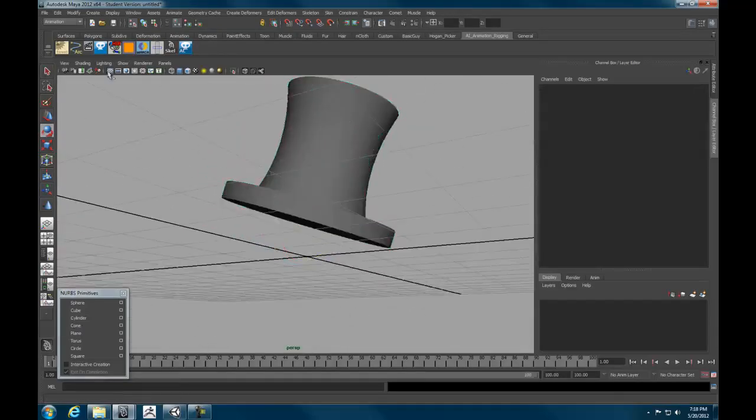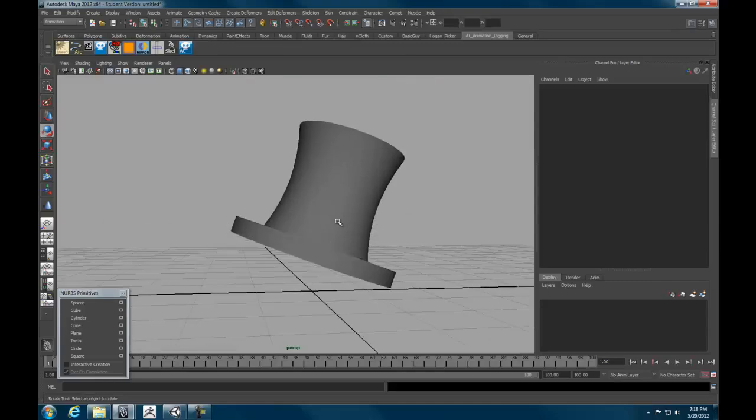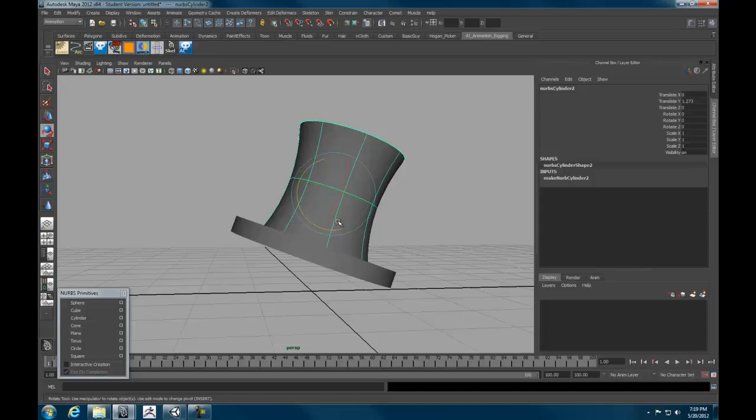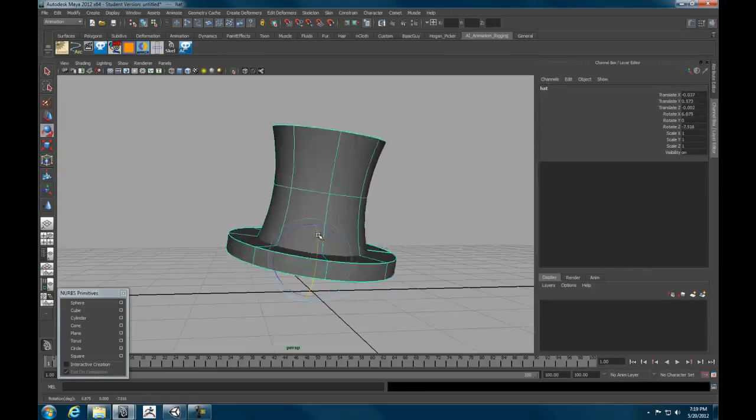Good. But most of the time we're going to be staying in the object mode. So what is the easiest way to select the group mode? When you're in the object mode, you can use pick walking, which is your arrow key. So right now we are in the child hierarchy. If you use the arrow key up, then we're going to travel to the group hierarchy. We're going to travel to the parents. Okay, so now we can access the head group. So now I can continue to manipulate this as a whole head.